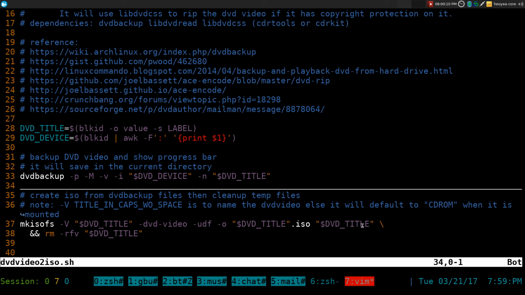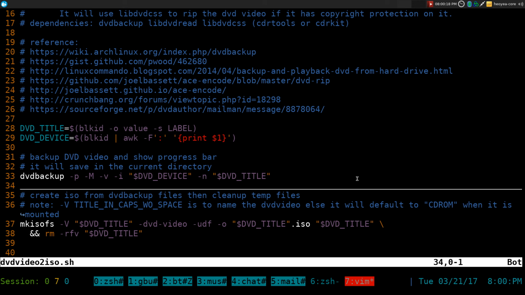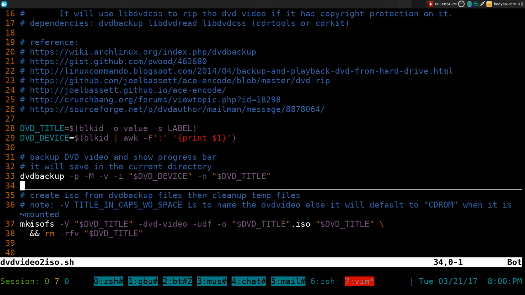And once the ISO image is created, it will delete that folder that it created. So basically that's the whole code. It's like I said, 4 lines, really. Right, and this is one long line here.